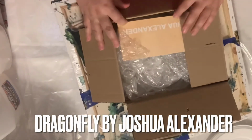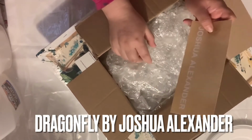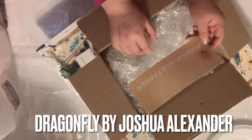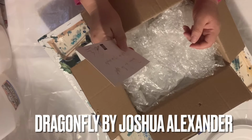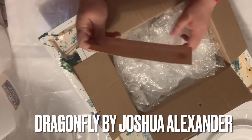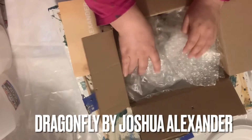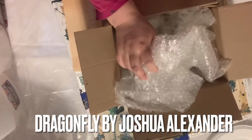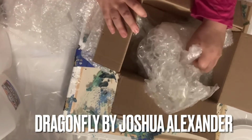Then I also picked up this box, and this box comes from Canada, from an artist named Joshua Alexander Oyushita. He also has a Facebook page under My Hands Gallery. And he also does kitchen related things that are made of wood under the Unfinished Kitchen brand. And I know he has another brand. I'm trying to think. I cannot recall it at this very moment.